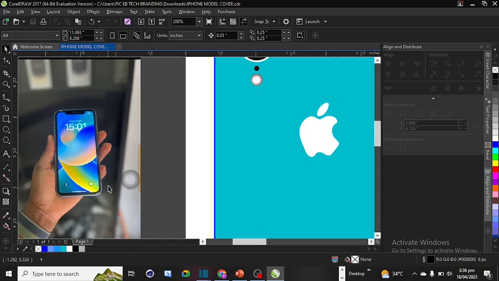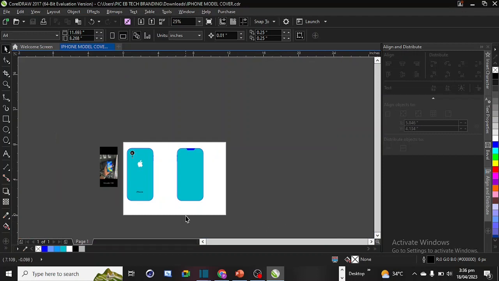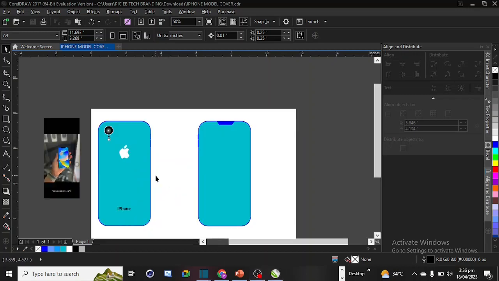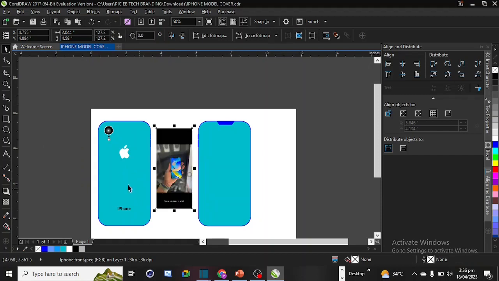So we are starting with this circle, followed by this larger circle, and followed by this smaller circle. So now let's quickly do it.